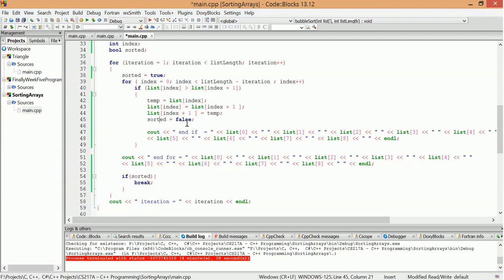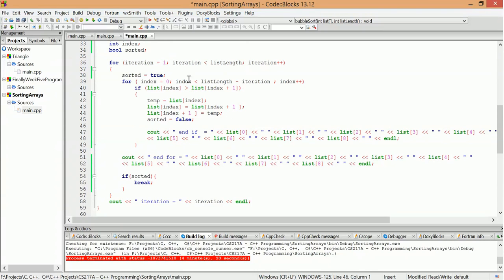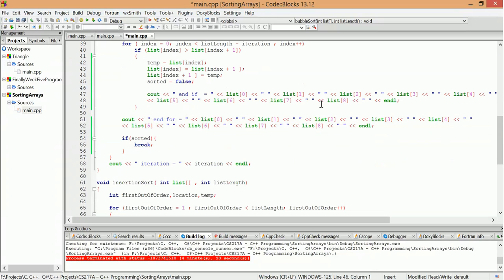And sorted is false because it had to switch one, so we don't know that it's not completely sorted. So yeah, that's it for the bubble sort, really.